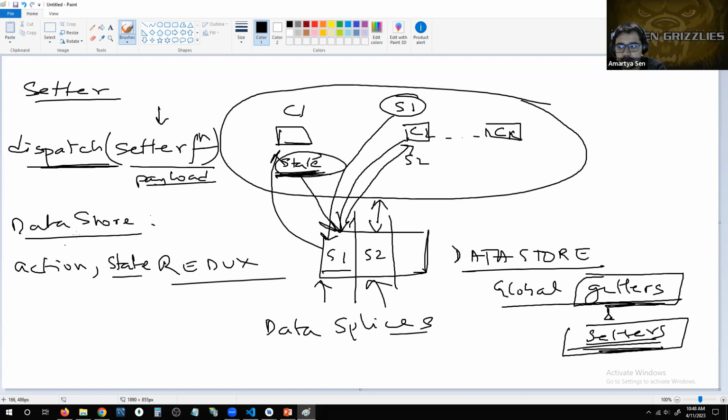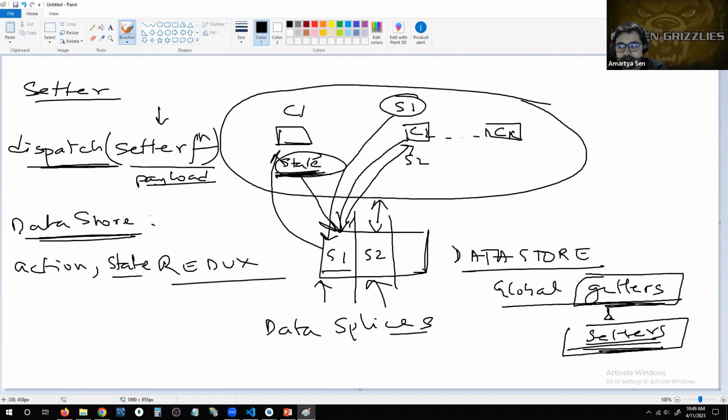And the dispatch, when it is received by the data store, is basically kind of like an instruction, right? You are sending a dispatch to somebody with some content in it. That content is technically called the payload. And the payload, for example, here could be a setter function. Since it's a setter function, it will further have some parameters within its function call itself. That parameter is going to be how to update the value that you're sending, right?